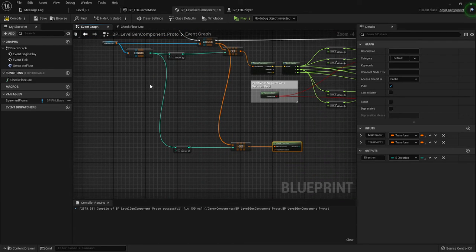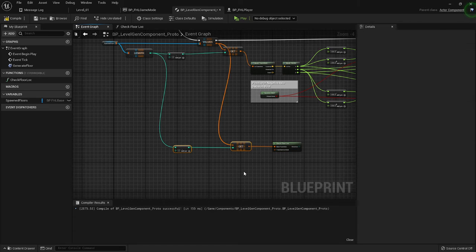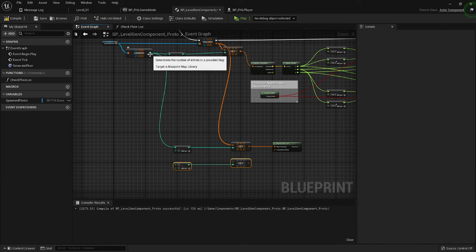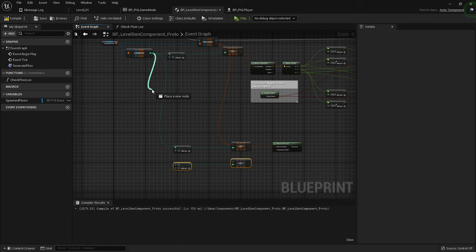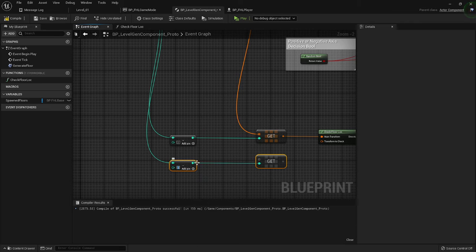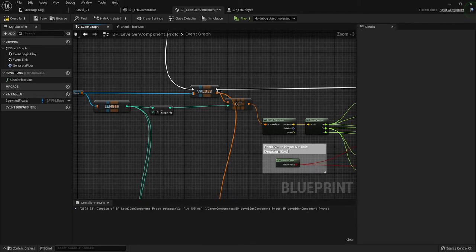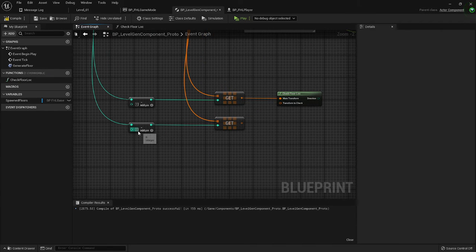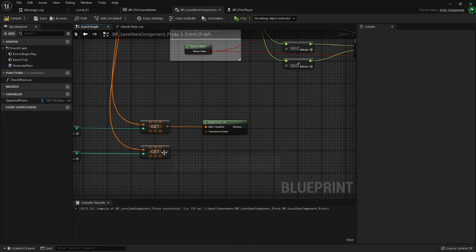Now we need to get the transform of the floor two steps back, which means I would have to subtract 3 in here and get the transform to check.